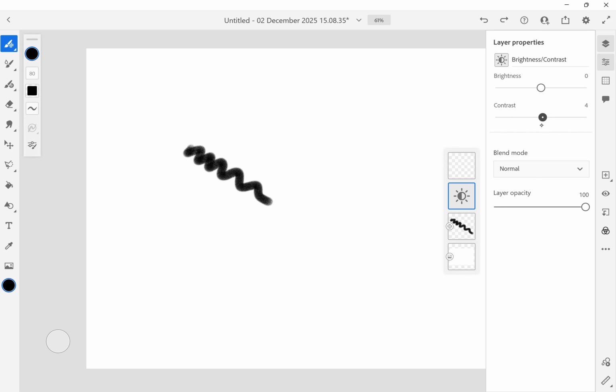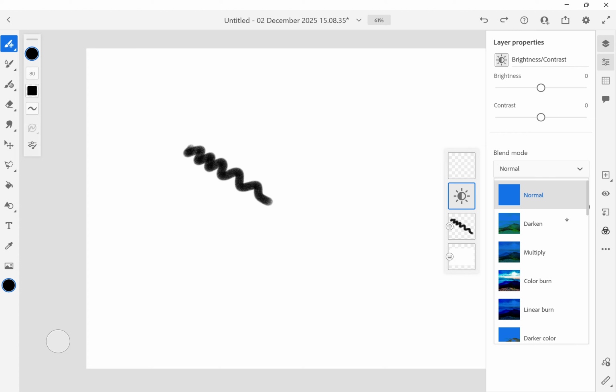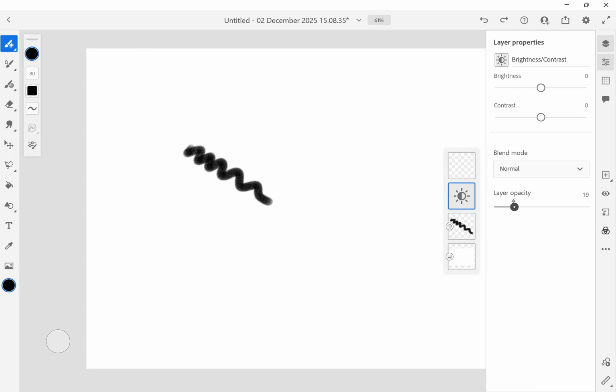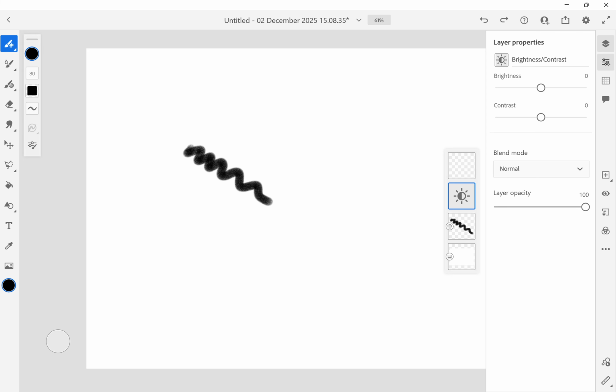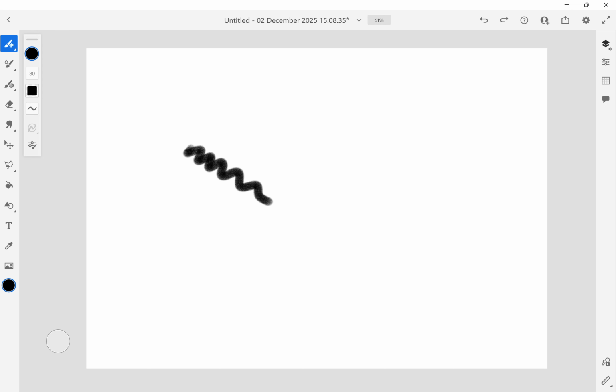And this is quite tricky. I don't have a keyboard. Let's go back to 0. Got blend mode here as well, which we'll talk about more later on, and the layer opacity that you can change as well. So lots of different options there if you wish to use them. Another way of selecting it is up here, up the top, to get to that kind of quickly. And we've got our layers that we can hide here like so.